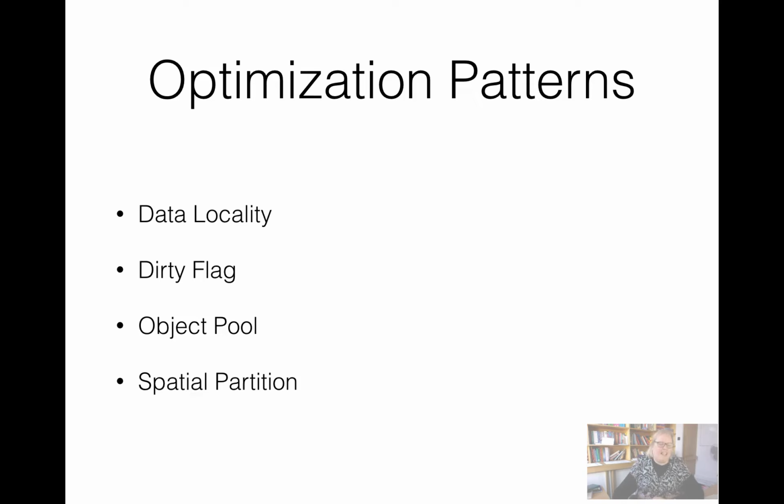The dirty flag avoids unnecessary work by deferring it until the result is actually needed. So it says, okay, I don't need this bit of work at the moment, except we've already calculated it elsewhere, and so therefore I can just use that result until I need to calculate a new one, until something's changed that requires me to change this bit of data. In your games, you're again unlikely to need that level of optimization, but I thought I'd mention it because it's the sort of thing that can come into play again if you feel that you're running a bit slowly, if your frame rate is getting slow, if there's other issues of that type.